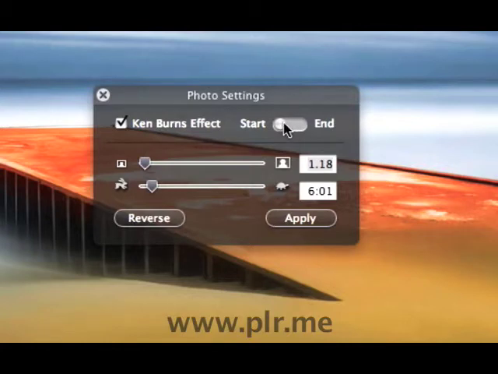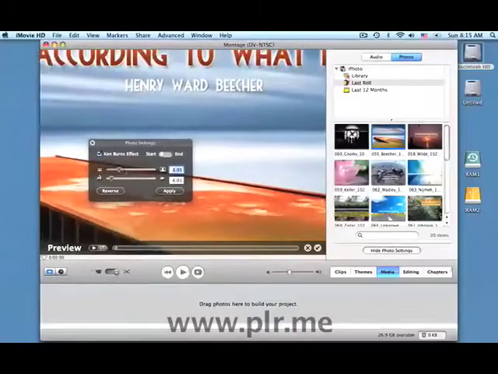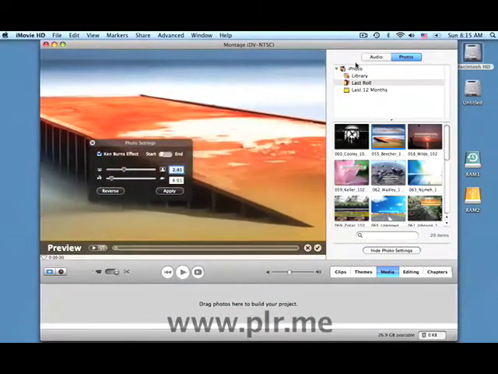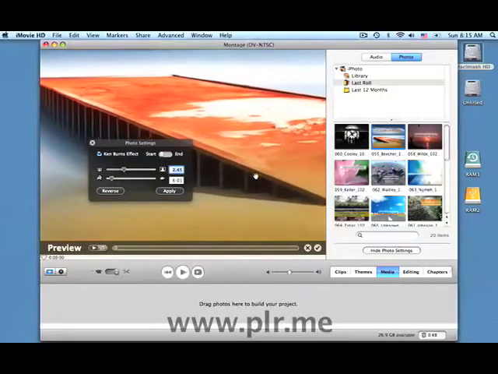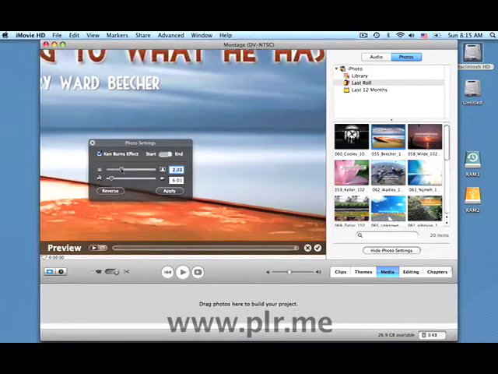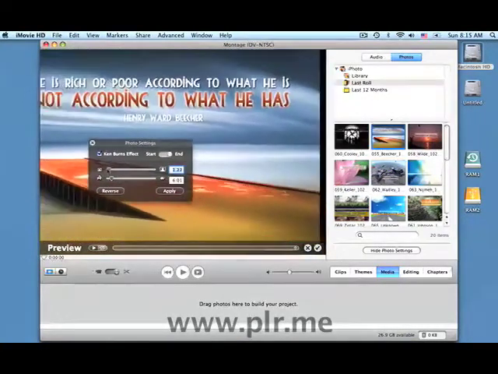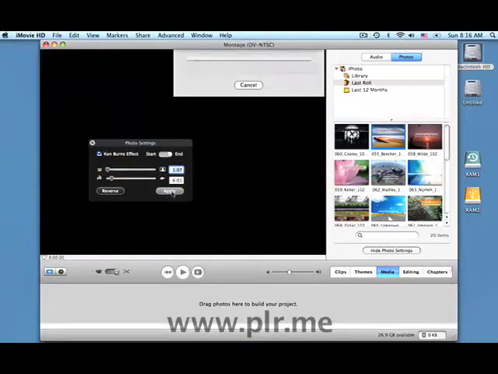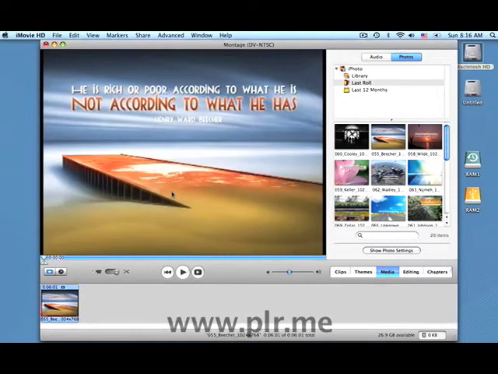Now we're at the start. Let's zoom in on the photo and use the grabber hand to move the photo to an interesting feature. Now let's switch over to the end and make this a complete still photo. This indicates that the photo will have a duration of 6.01 seconds, which is a good starting point, so let's apply that. iMovie automatically places your photo in the timeline, and the red progress bar at the bottom tells you how long the processing will take.